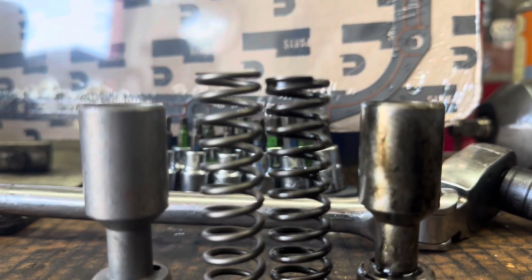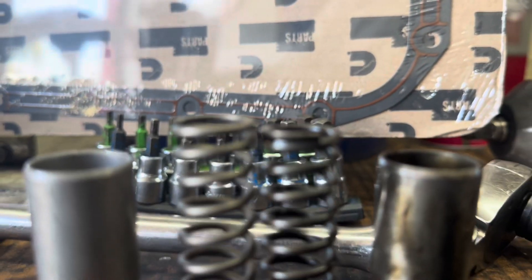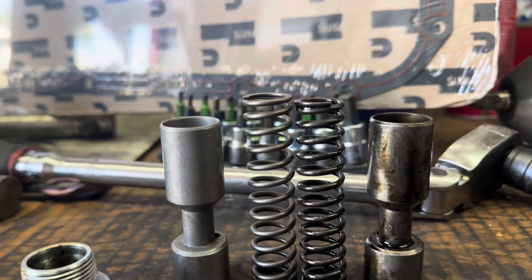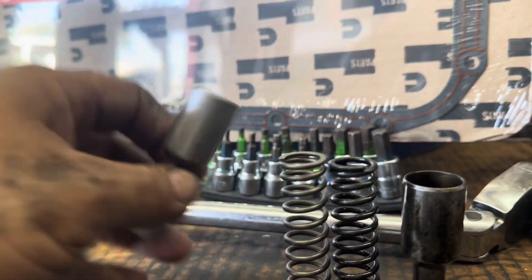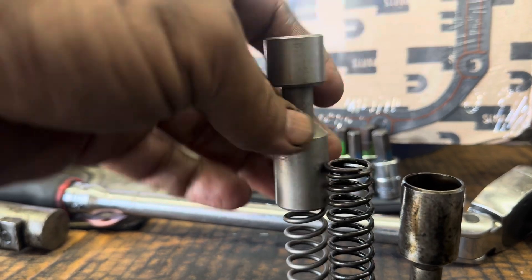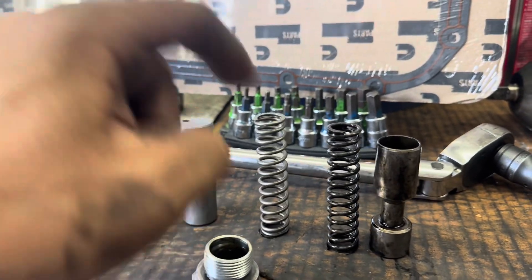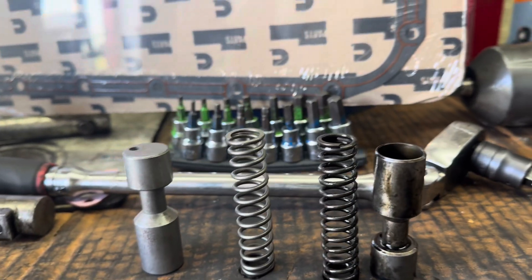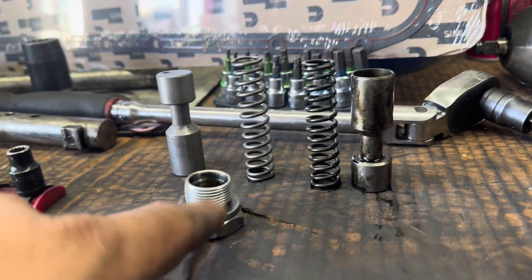Let's do a little side by side. You can see the spring — it's not really an even surface, but it's about as even as it's going to get. You can see for yourself one spring is a little bit shorter than the other, so it's not really a bad thing that we're doing this. It's not very expensive, something you can do yourself. This is the plug that's going to go in — basically it sits right in there. It does come out with a little bit of pressure from the spring, so kind of be prepared for that. Not enough to cause any injury, but just keep that in mind.